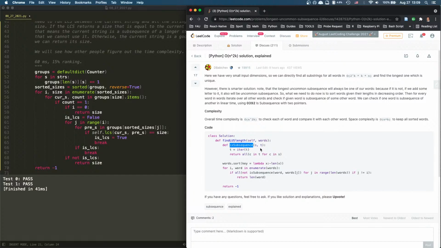We check if S is in T, then for each one, it shall be in iterator. What is this magic? We turn T into an iterator.